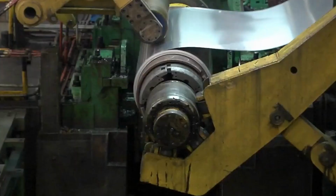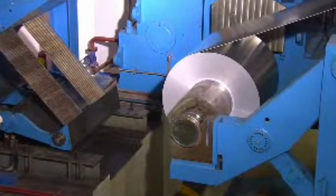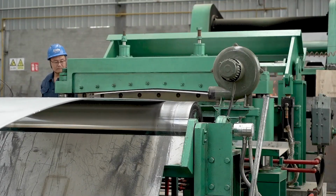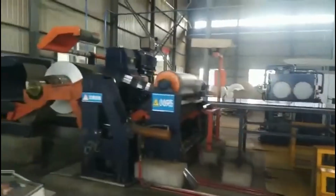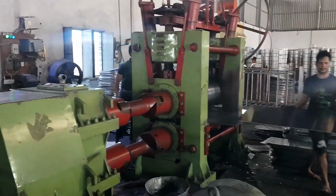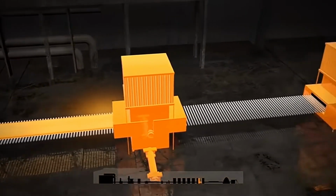However, the sheet, now only a few millimeters thick, faces the risk of breaking due to the tension required for this process. To prevent this issue, a solution that acts as both a coolant and a sealant is used, ensuring a smooth and trouble-free lamination process. Cold rolling is essential to prevent overheating of the sheet and to protect it from potential damage. Once this step is completed, the annealing process begins.